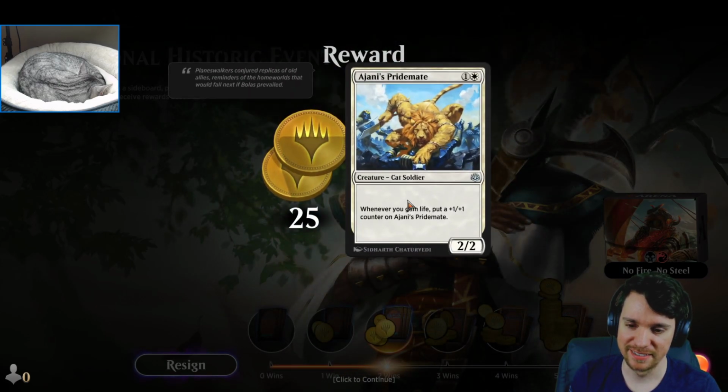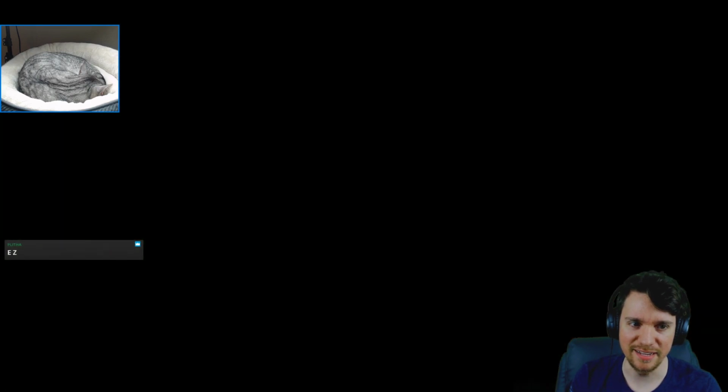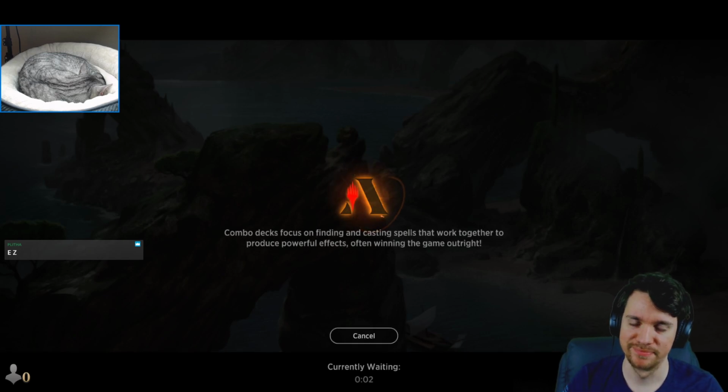Appropriate, huh? All right, we beat Mono Green. I was like, wait, how do we have 2 wins? Easy. All right, we got the 2-0.